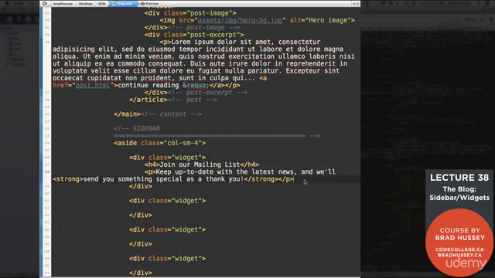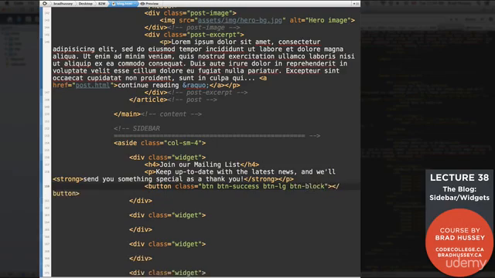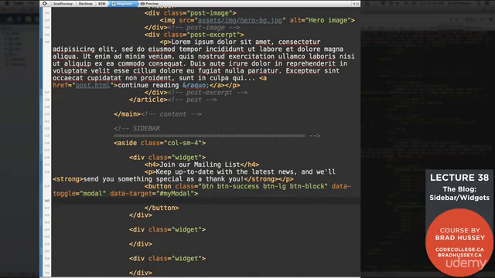All right, and then after that, I want to add a button tag, and let's give it the class of btn, btn-success, and btn-lg, also btn-block. Lots of styles. Let's give it the data-toggle attribute, and that will be modal, because this button is going to toggle the modal window that we already have in our markup. Data-target, and the ID was myModal. And then in here, the text will be click here to subscribe.